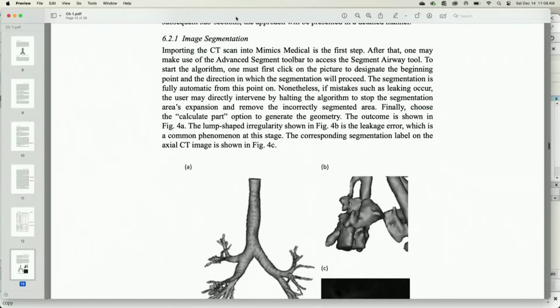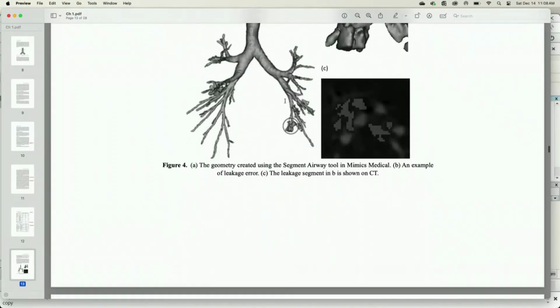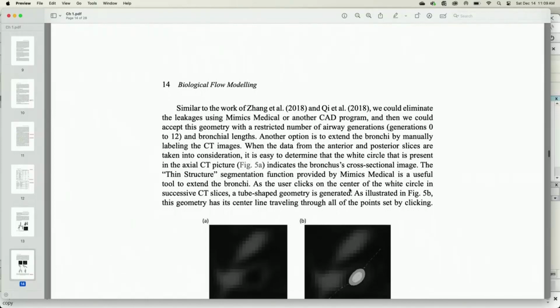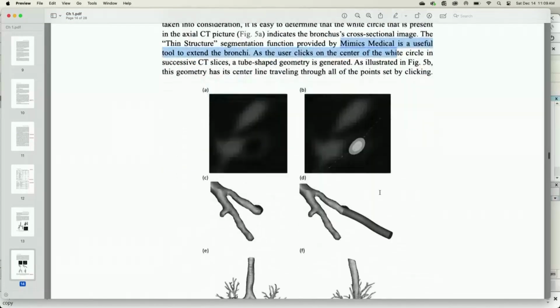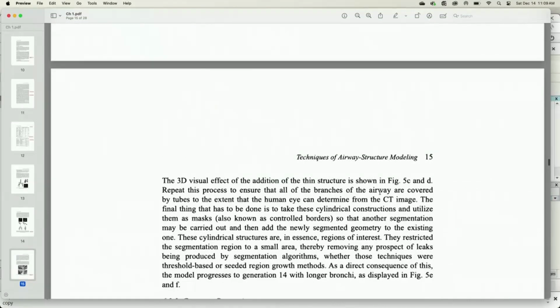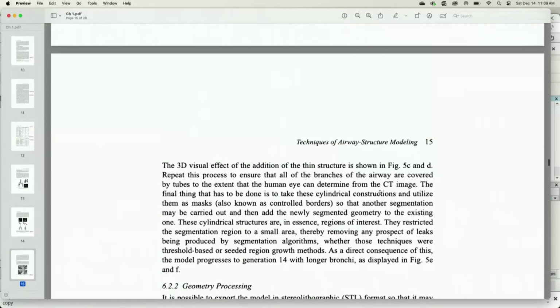Everything is very much image segmentation. So in detail, it is written here. What kind of software they use, okay? So Mimics Medical, this is one software. They use Mimics Medical, and then also a lot of other software is there.